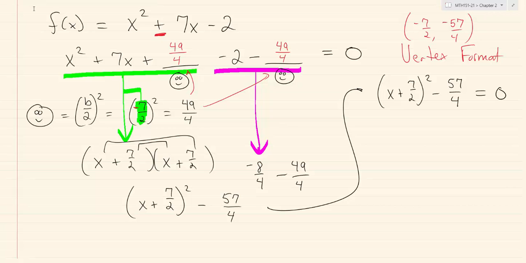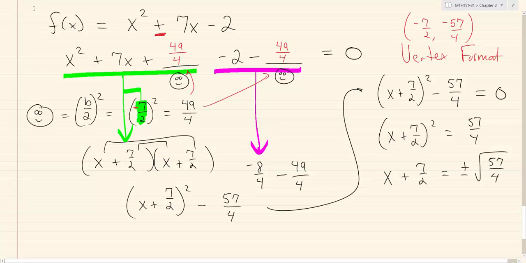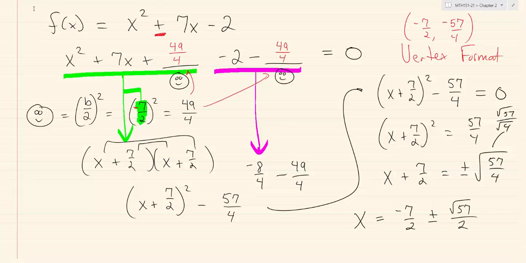Now we're going to solve this. And we're going to solve it in 3 moves. You may be looking at this and say, well, I've got a common denominator. Let me put them together and make it simple. No, leave it in this format. And the reason you want to leave it in this format is because right here is your line of symmetry, negative 3.5, which should match the x-coordinate of your vertex. If they don't match, you've done something wrong.